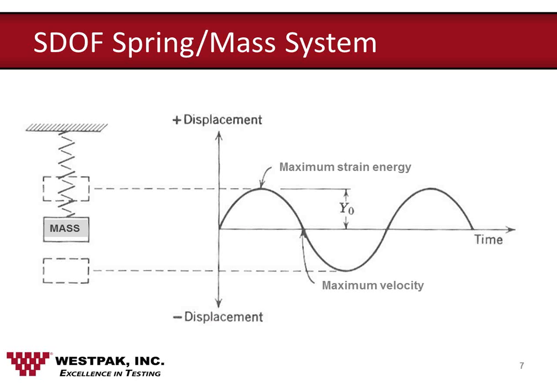The oscillation of a single degree of freedom spring mass system gives rise to the familiar sinusoidal waveform. Assume a writing instrument, like a pen, is fastened to the mass during this free oscillation. A moving strip of paper by the mass will scribe a sinusoidal function as shown here. The time is always on the horizontal axis, and displacement is on the vertical axis. Velocity or acceleration could also be displayed on the vertical axis, but would be out of phase with displacement by 90 degrees in each case.